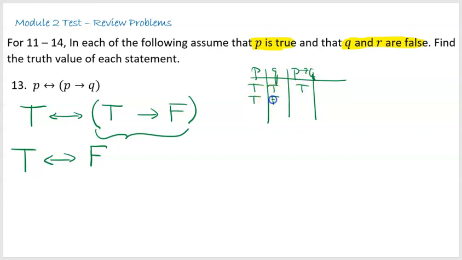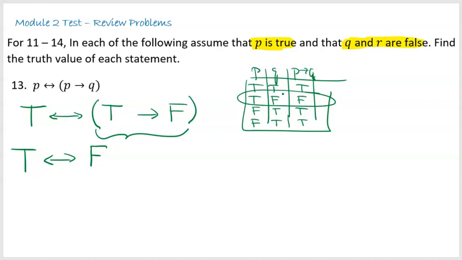But if you have true and false, that's the only time it's false. If you start an if-then statement with a false statement, it is true. But what we have right here is true implies false. That's this line right here, and that is overall false.